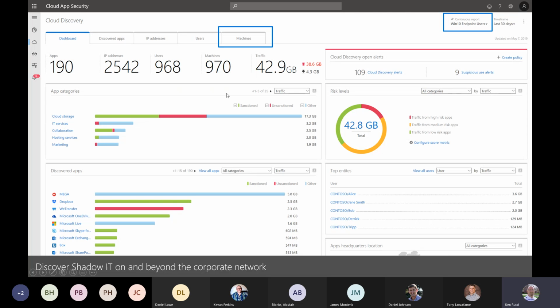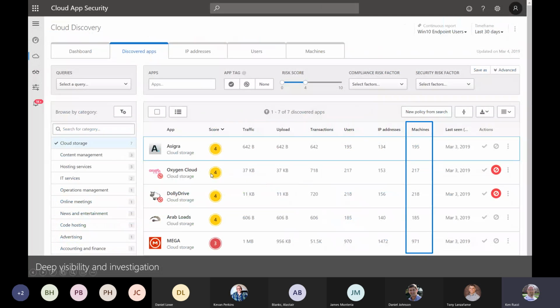So here is that application view. We can see them not only by the machines, but what type of categories, what are the risk levels. I'm happy to follow up with a deeper dive, but once we have this inventory, we can start to look and see what is our security posture across all of these different applications and where are our users going. In this case, we can actually say, okay, I'm looking at our inventory and I can see I have some of these applications that are called Oxygen Cloud.